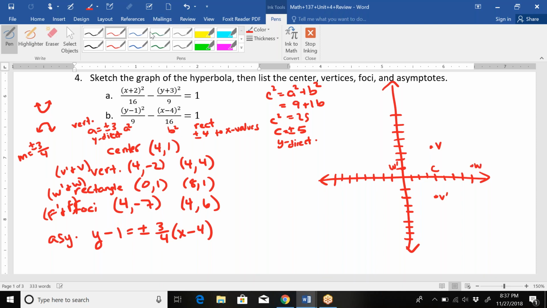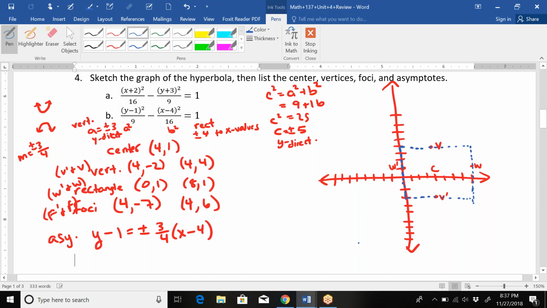The first thing I normally do is connect those with the rectangle. So remember, you just go through this one until you reach the highest and lowest value. You walk on over till you reach the W, and then you connect that down. That helps me draw my asymptotes because remember, they go through the diagonals and through the center. Just do the best you can when you don't have a ruler. Of course, try to make it straight, but I'm looking for the structure of what you're doing.